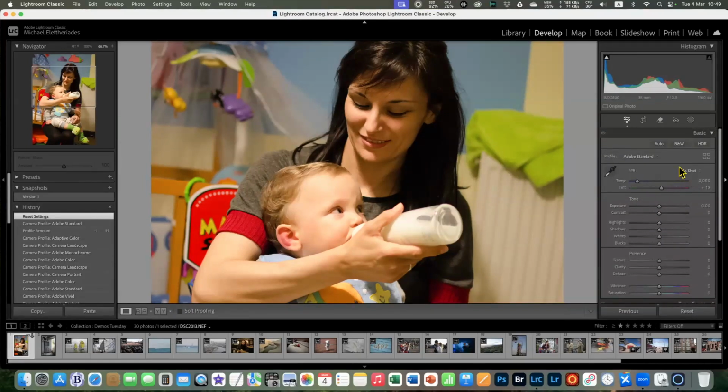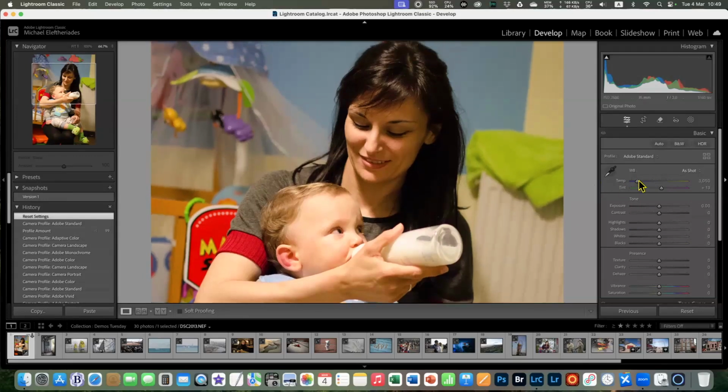So let's look at white balance to start off with, and then we'll look at what all of these do. So white balance is basically the color of the light. Okay, so it defines in Kelvin the color temperature, and we have a pop-up here which has all of the presets.